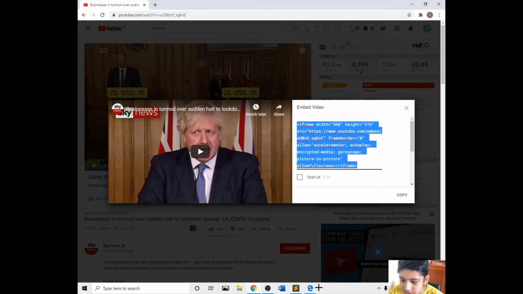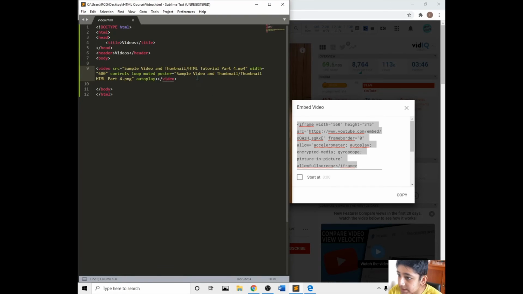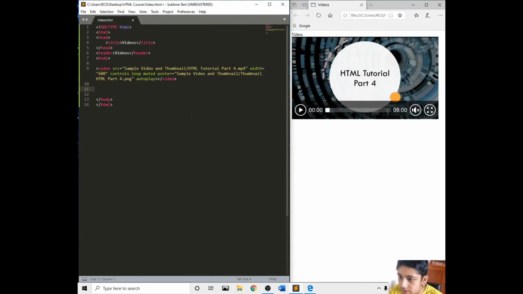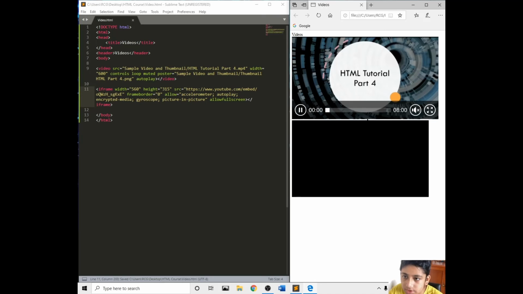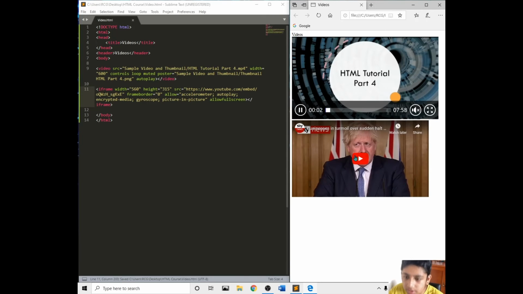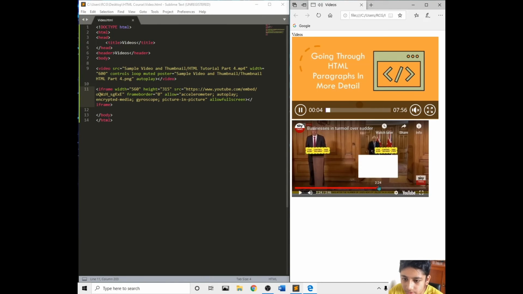So just Control C. Then if we just go down, without the video source, so let's just exit out of here. Don't put in the video source, just do a few spaces, then just Control V. So that's the video right there. If we just save that, refresh, then the YouTube video will come up right here.